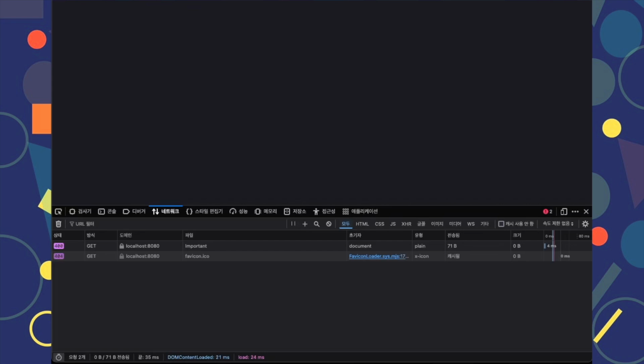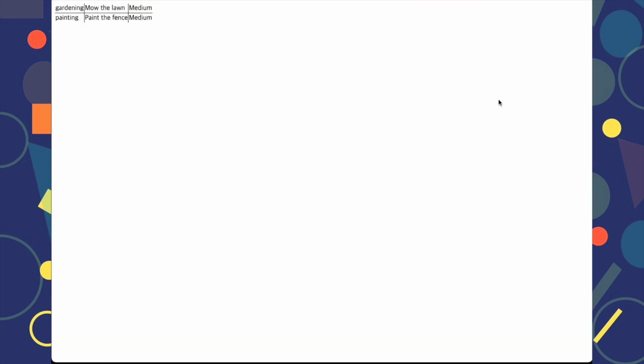How about error cases? To verify error cases, we need to use developer tools in our browser or a third-party API client application like Postman, Insomnia, etc. To verify the status code, let's send a GET request to localhost port 8080/tasks/byPriority/Vital. We know there is no vital priority task in our data, so as expected, we get a not found response.